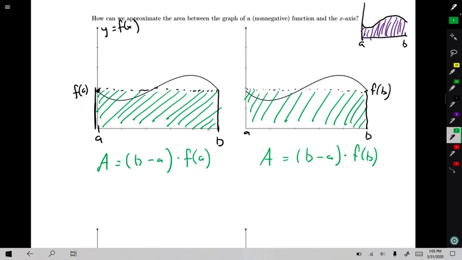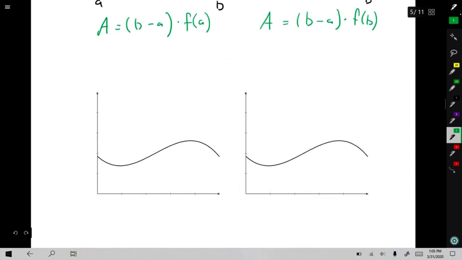Cool. All right, so these are maybe two reasonable ways of starting to approximate this area. But they don't provide us with very much information. We know that maybe they're kind of close to the purple area, but we don't know if they're bigger, we don't know if they're smaller. We really have very little information about how they actually compare. So maybe we want to find a rectangle whose area is guaranteed to be larger than the purple area. And that's going to be a different type of estimate that we have.